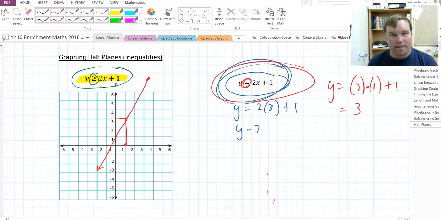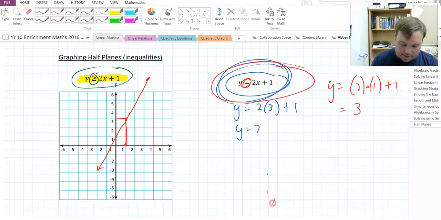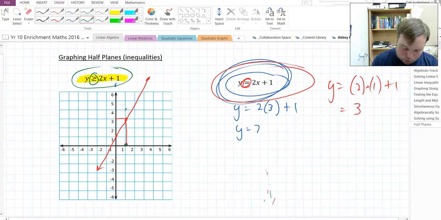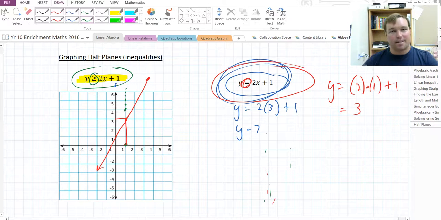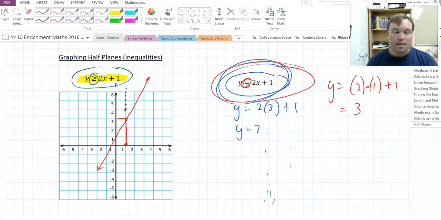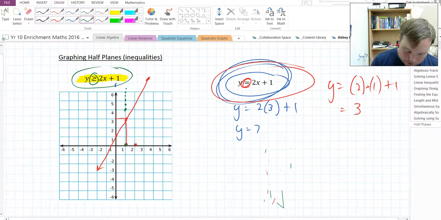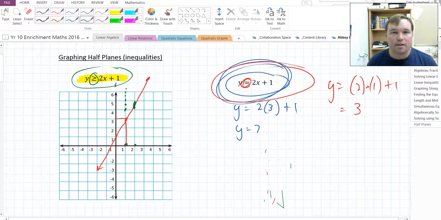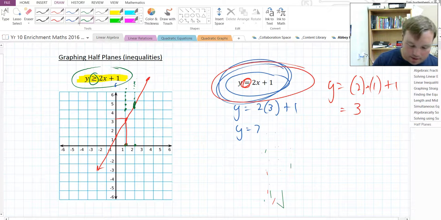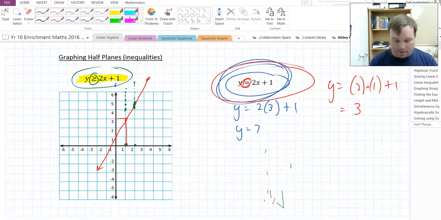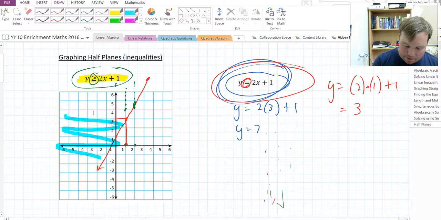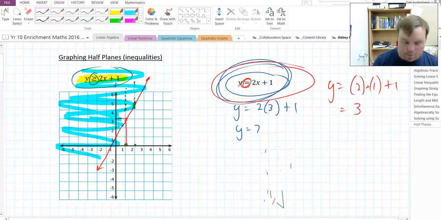However, there's more than that that satisfies it. So if x is equal to 1, y could be equal to 4, or 5, or 4.5, or 6, or 7, or 8, etc. Anything above that line satisfies the inequality. Similarly, if I pick x is equal to 2, that would be an acceptable solution, the 5. Also, everything above that. And it works out that if we're going to graph an inequality, everything this side of the line becomes an acceptable solution.